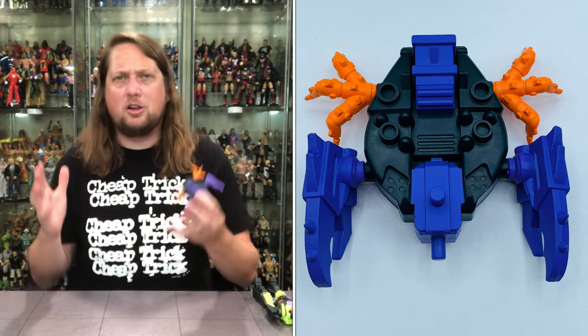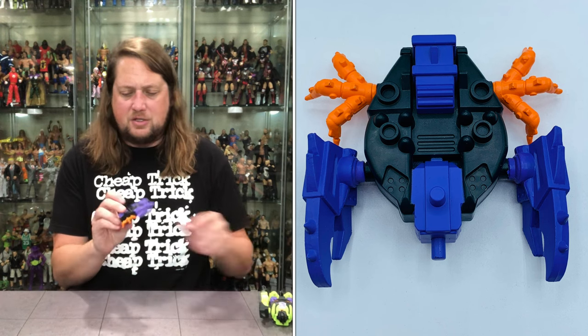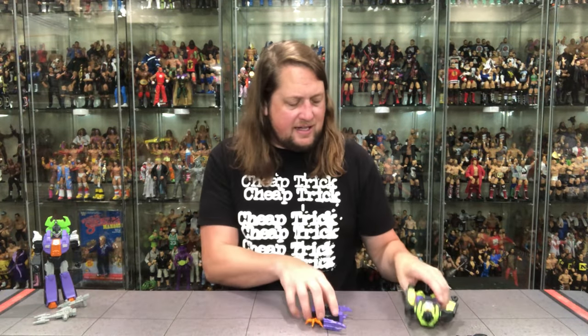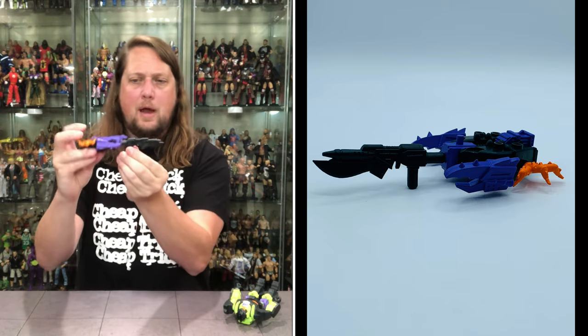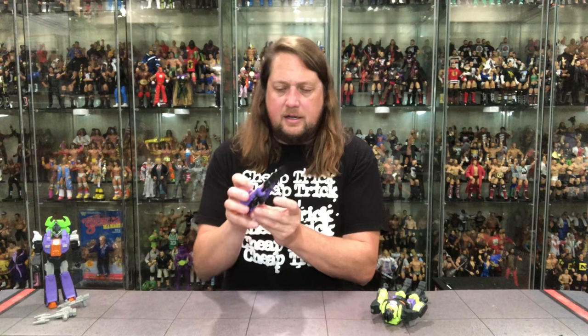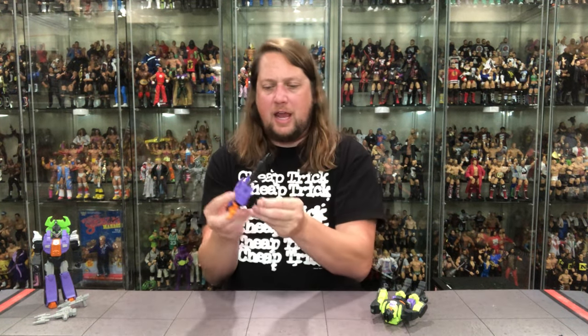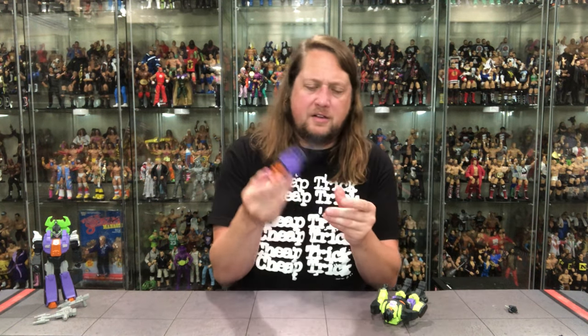Then we get his little companion piece — his smaller Transformer that he came with back in the day. I call it like a razor-back, razor-sharp, something like that — a little spider-crab-like creature. I first thought it was going to be a backpack like Bombshell's, but it doesn't fit on his back. However, there's a little hole on the end of the gun — old Kyle figured it out on the fly — you can stick the companion piece into the end of the rifle to make an even bigger combined weapon. With his gripping hands he can hold this, making him a gigantic weapon combo. A little combiner action if you're so inclined. Very very good look.